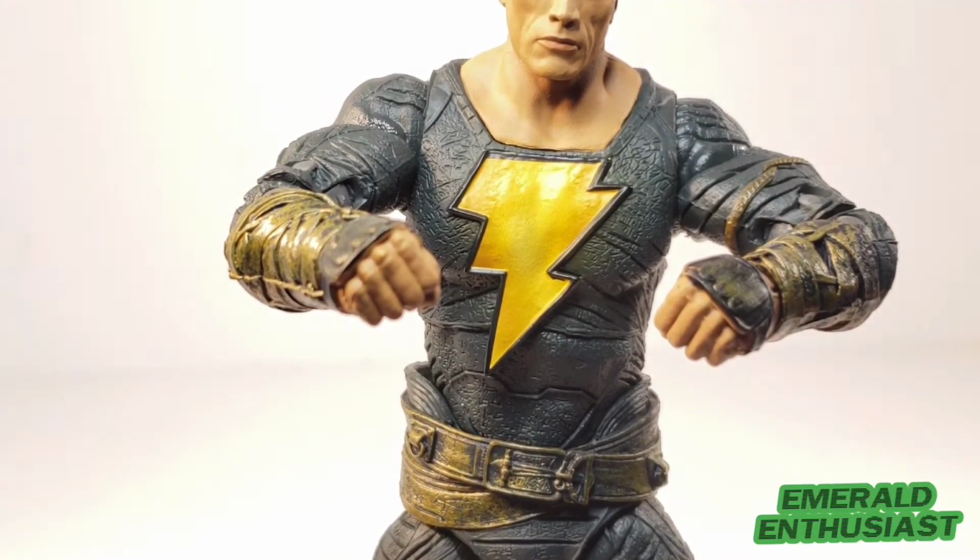Here's a close-up of the fists, and as nice as these are, I really would have preferred at least one set of alternate hands, maybe open palms or one hand where he is pointing.